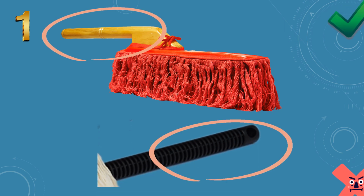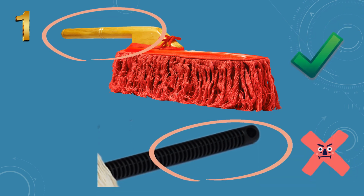Bergmann Platinum duster comprises of a sturdy, premium wooden handle that looks really elegant. Most other dusters have handles made from cheap recycled plastic which is often black in color.